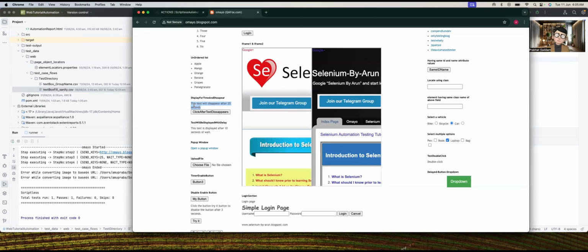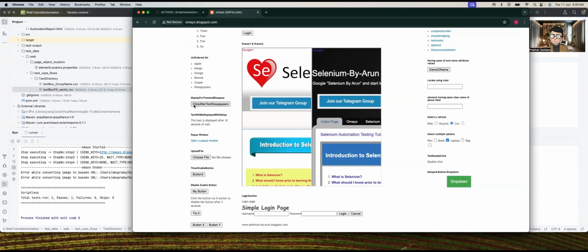So in real time, how does wait invisibility work? Right now people are using Angular and React, so we have a concept of reusability. We use an existing object with a different behavior. Maybe one object has a click property, and the same object has a visibility of text.